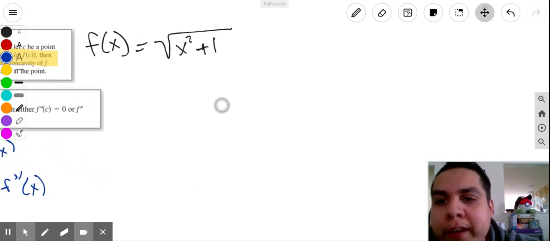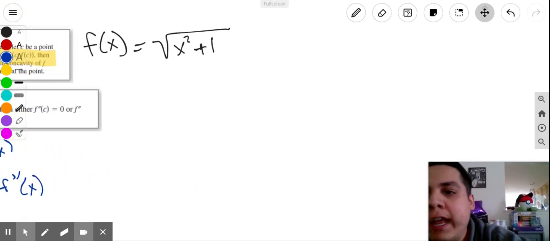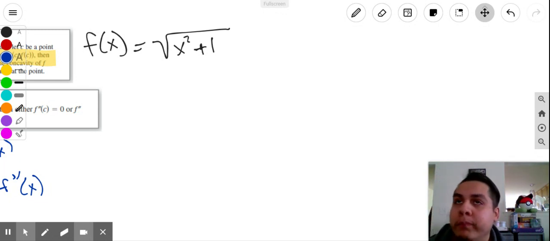So we have f of x equals that, and I want to figure out the point of inflection, and I want to discuss the concavity, right? So I want to see when f of x will be concave up, when it will be concave down, and is there a point of inflection? If so, where? I chose this one because this is a rather tedious problem to do, so I want to make sure you see me work through it, so that way you can ask questions if you have them.